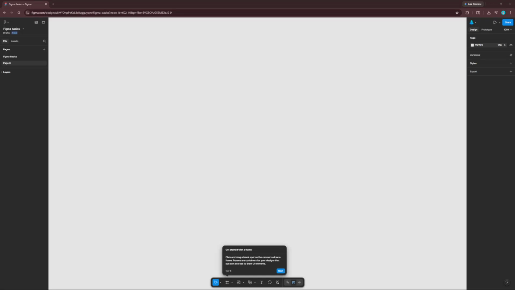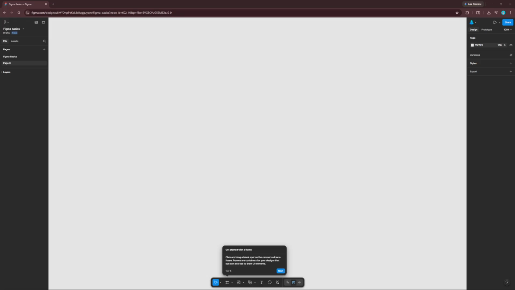In today's video, I'm going to teach you how to create a forward icon in Figma. Whether you're designing a website or an app, knowing how to create basic icons is essential. Let's dive into this step-by-step guide to help you build your own forward icon using Figma's design tools.